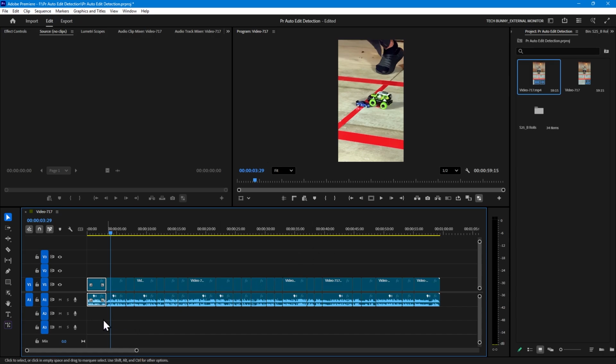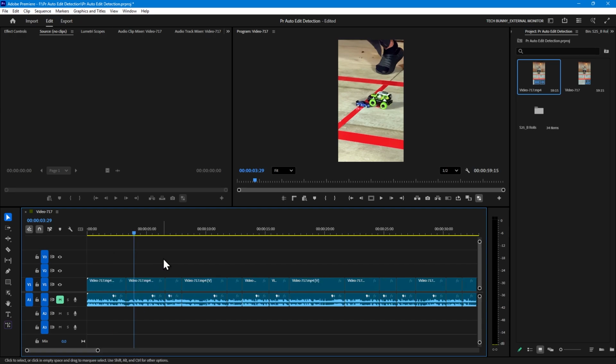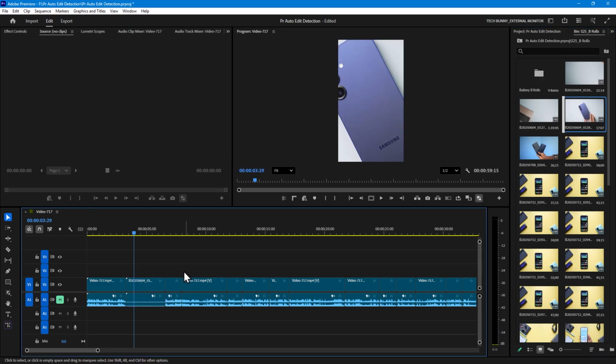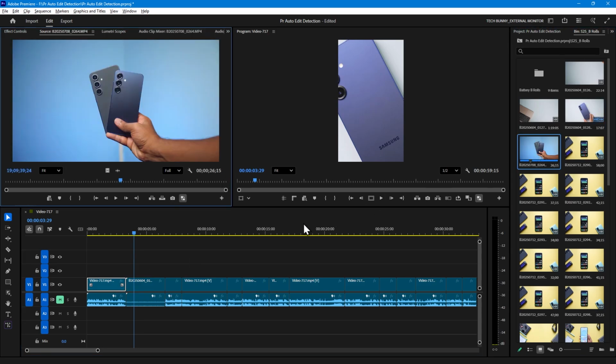Not only that, let's say I want to add some B-rolls from an old video where I don't have any of the original footage. So I downloaded the video and repeat the same process. Instead of struggling to find out exactly where the B-roll starts, this auto cut detection feature helps and makes the work much easier. That's it guys. This is how you can use the Adobe Premiere Pro auto cut detection feature to speed up your editing workflow.